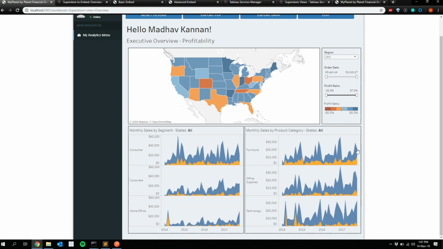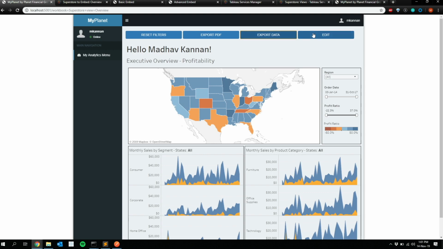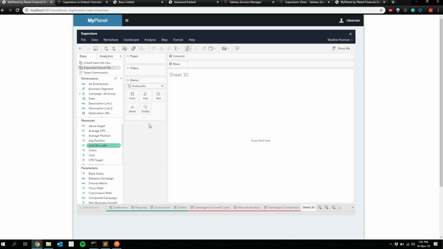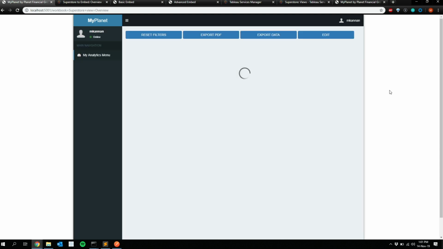I have hidden the toolbar. We do have these individual buttons as well that work very similarly to what we've gone through. In fact, export PDF is exactly the same. You could also have export data, and if you wanted to, you could also have your custom web edit window. So I'll just give you an example of that as well. So this is web edit, very much within your own portal itself. If someone were to go ahead and start to edit, they could just open up a new sheet if you do give them access and take that forward as well. Let me come back to the original, and there we go.